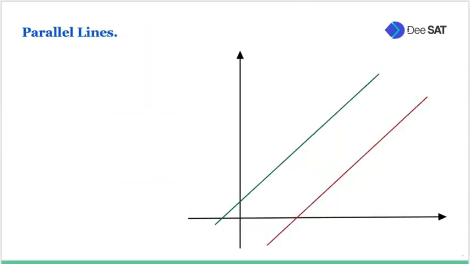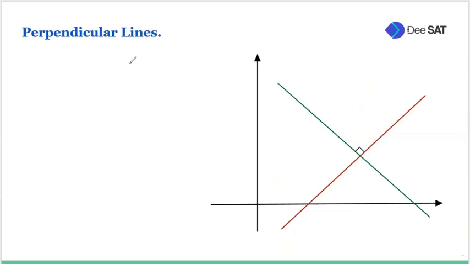Moving ahead towards the concept of parallel lines. Lines are parallel when the distance between these two lines remains constant throughout, right? When you say this is, for example, line 1 and this is line 2, the distance between these two lines remains constant throughout. These lines are called parallel lines. Now, what is the property with respect to parallel lines? The slopes of these lines are equal. You can say the slope of line 1 is equivalent to the slope of line 2, right? So for parallel lines, the slopes of both lines must be equal.